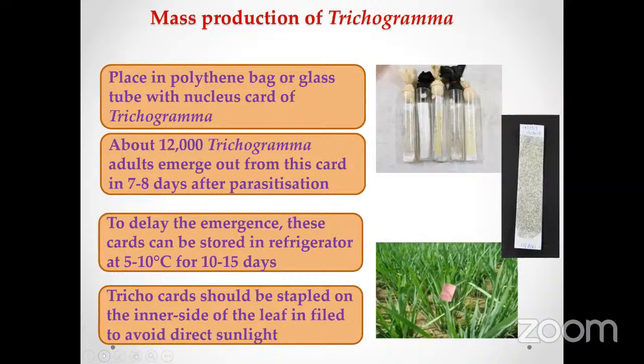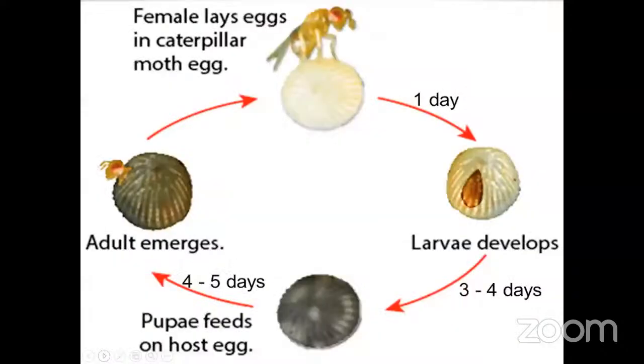After that, the females of Trichogramma will parasitize the eggs of Corcyra, and after 24 hours we need to remove the Corcyra parasitized card. That is a tricho card. We remove that tricho card and give a fresh card for parasitation. Like this we can continue until the adult Trichogramma die. When we remove the card from the tube, after 3 days of parasitation the egg color will change to black, which means it is a parasitized egg.